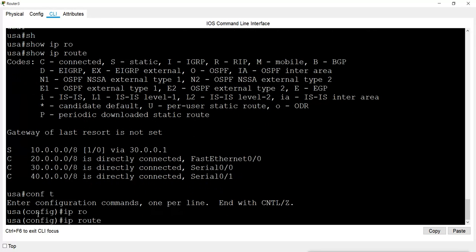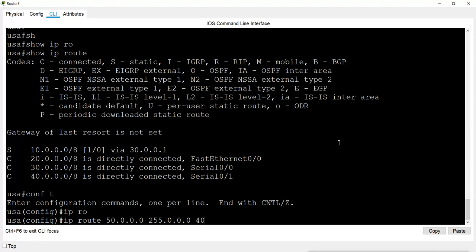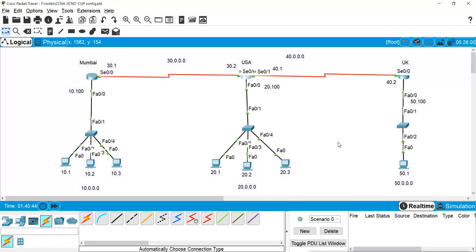IP route 50 with this mask. Now for 50, we can go from USA, and this is the first hop address, which is 40.2. So here I will mention 40.2, not 40.1, it is actually 40.2.